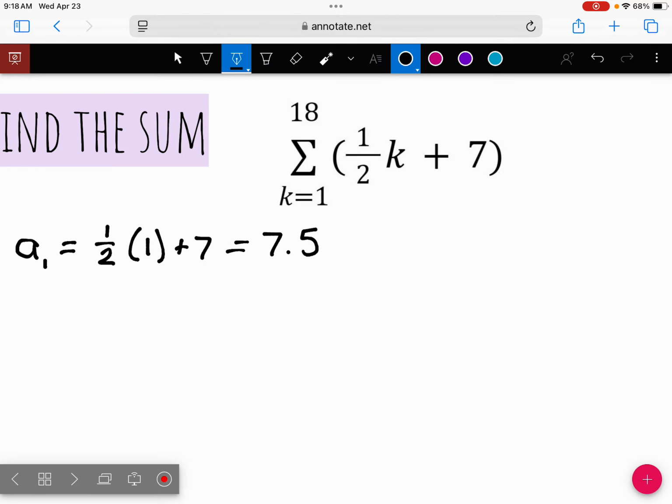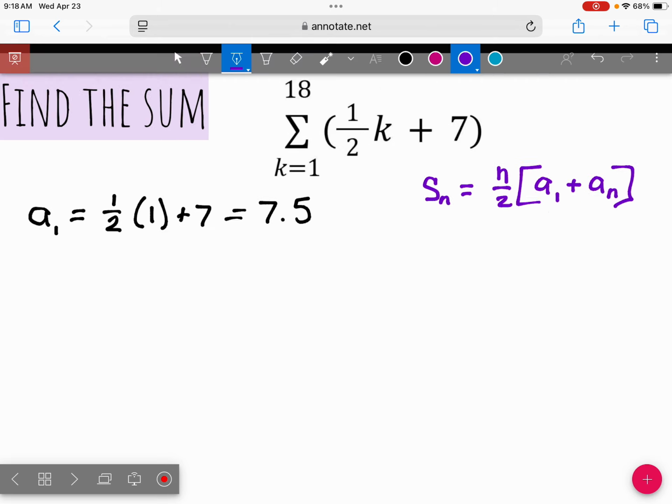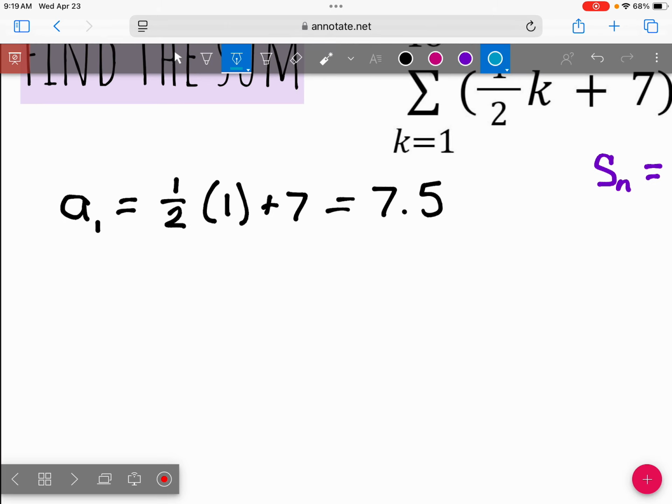Yeah, this is an arithmetic sequence. So we can use kind of the s sub n's to get there. We can use the formula where we take our n over 2 with our a sub 1 plus our a sub n, finding those sums. So we can find our a sub 1 and we can find our a sub 18, our stopping point, because this is an arithmetic sequence. We're going to have our 1/2 and then we'll do our 18 plus 7. What is 1/2 times 18 plus 7? 16. So we know our a sub 18.